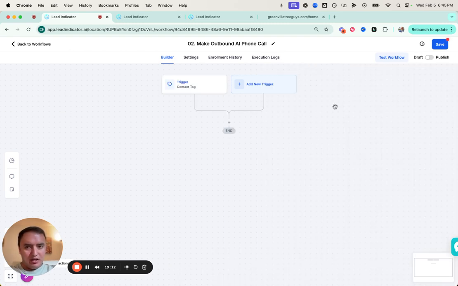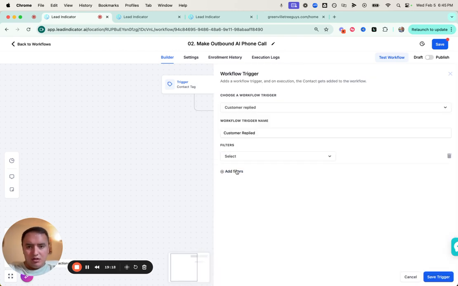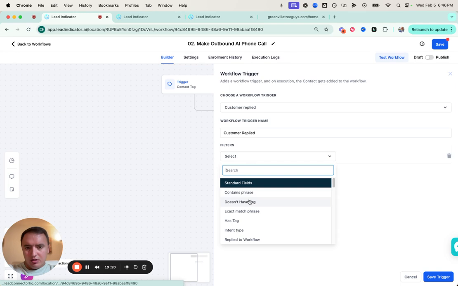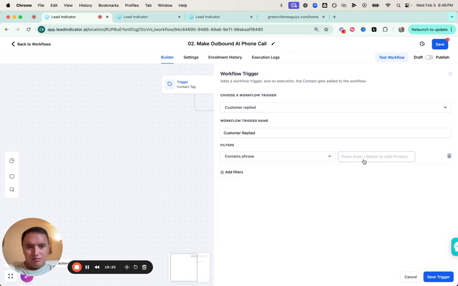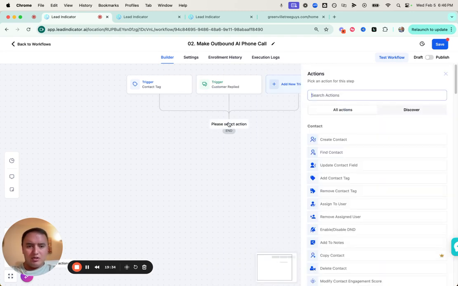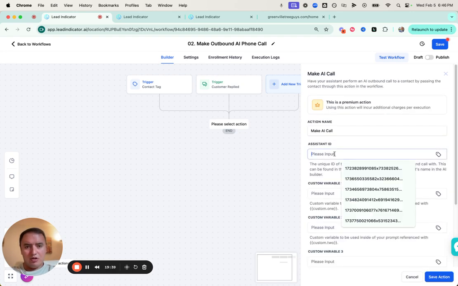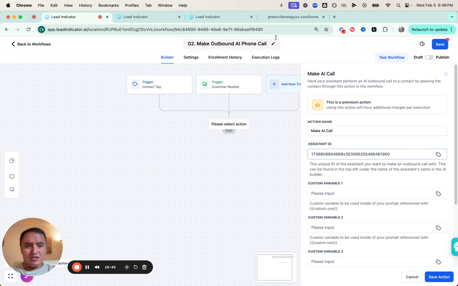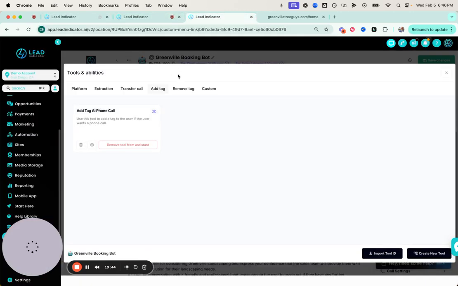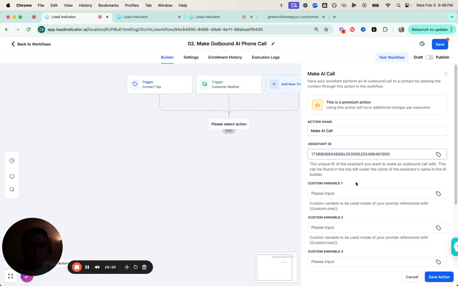And if the tag does get added, or if the customer replies with the phrase call me, or like give me a call, something like that, it's kind of a fallback. Then what we're going to do is use our custom action, make AI call, and paste in the assistant ID that we got from right here.